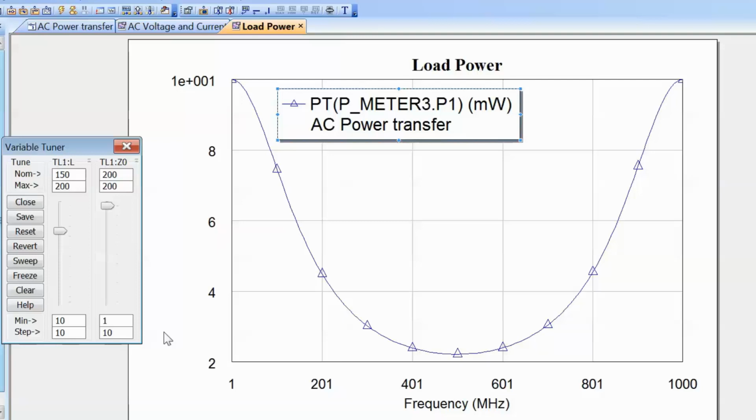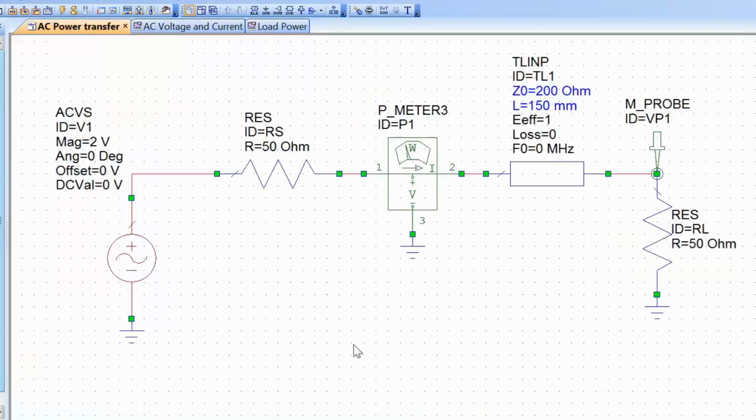We have shown, however, how important it is when you're working at higher frequencies to get a transmission line which can deliver the maximum power to the load. And this is not straightforward, because you have to get a transmission line of the right characteristic impedance or the right length or both in order for this to happen.